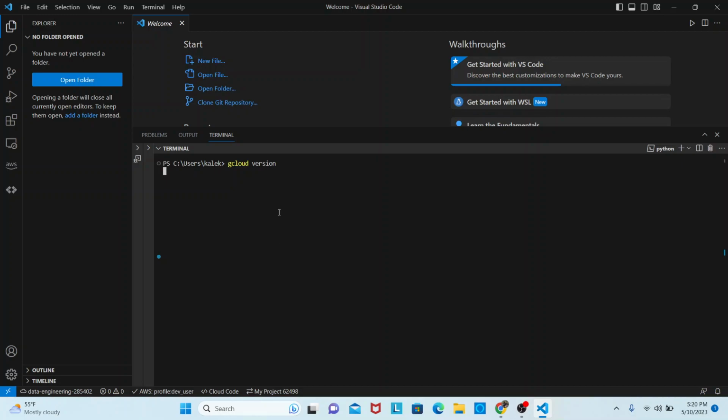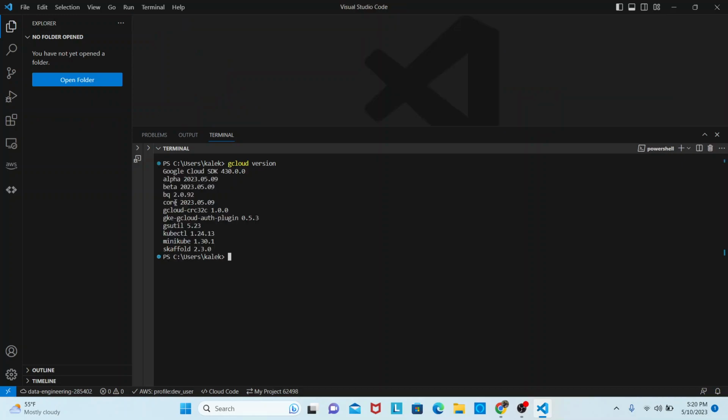Okay, that is a good sign. There we go. You can see that it is running now, and it comes with other utilities like gsutil. This will let you, for example, interact with the buckets. kubectl, I believe this is for Kubernetes, and a number of others, and this is the SDK itself.